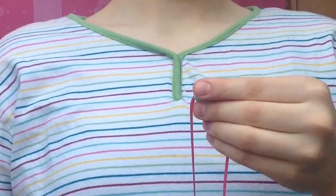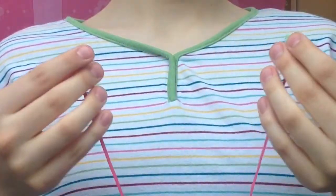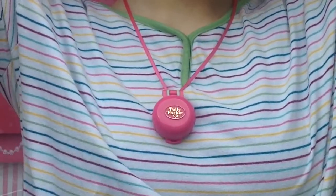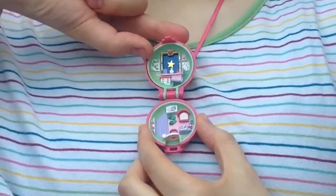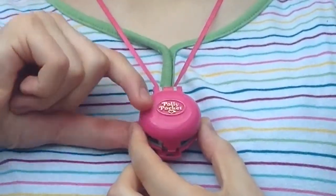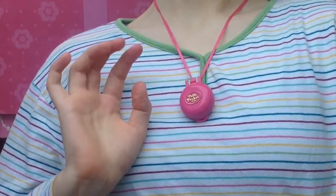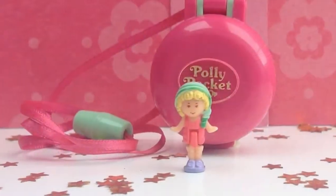What stands out the very most about this compact is of course the function of a locket. I'm going to show you how I'm wearing this — just open the opening at the back, which is pretty easy. And I'm taking good care of the compact so nobody can steal it while I'm sleeping. Click! I like it very much and it matches with the pink of my pyjama. Bye bye, I'm going to sleep now.